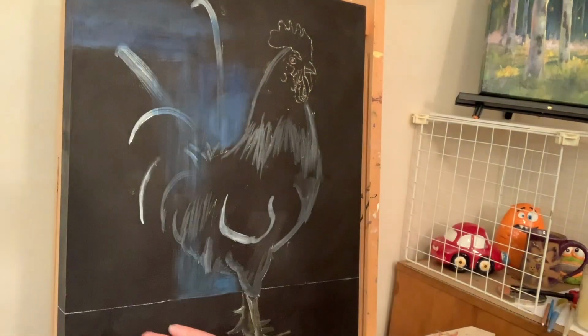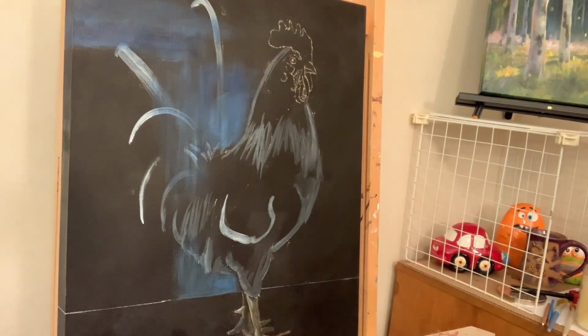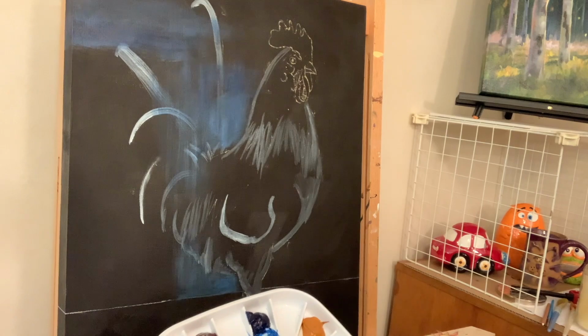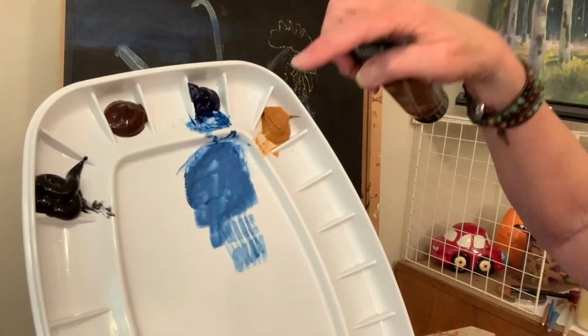I think I'm gonna use it down here. I might put a little here. Really don't know. And then here's the raw sienna, which is right here.